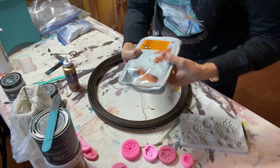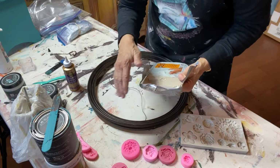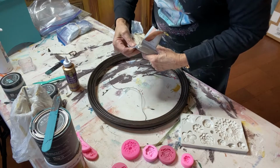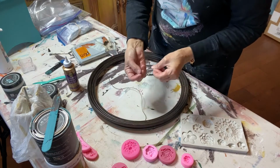Okay. What I like about it, it's an air dry and it's soft. You can use whatever clay you want. This is my favorite type. I'm not a big fan of paper clays per se. I feel like they are stiffer, harder. It's hard to explain.